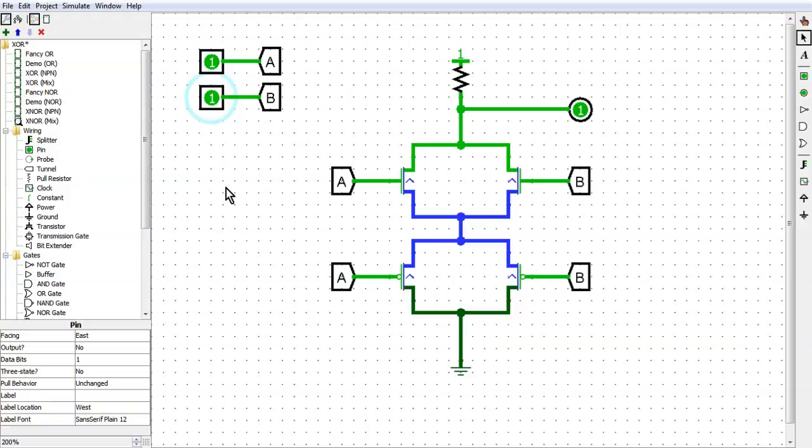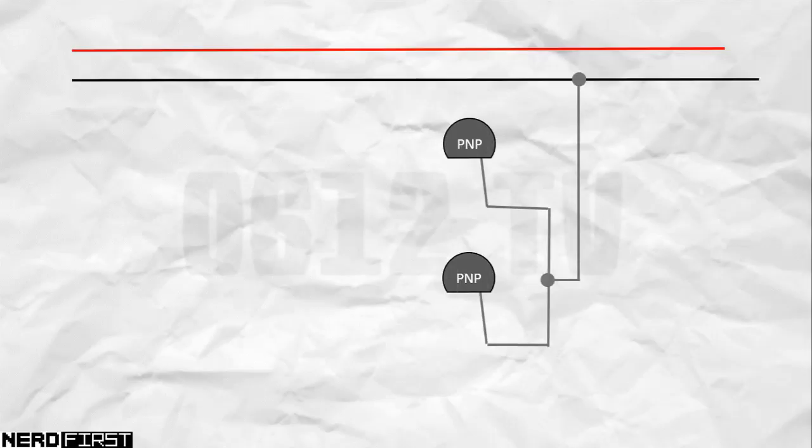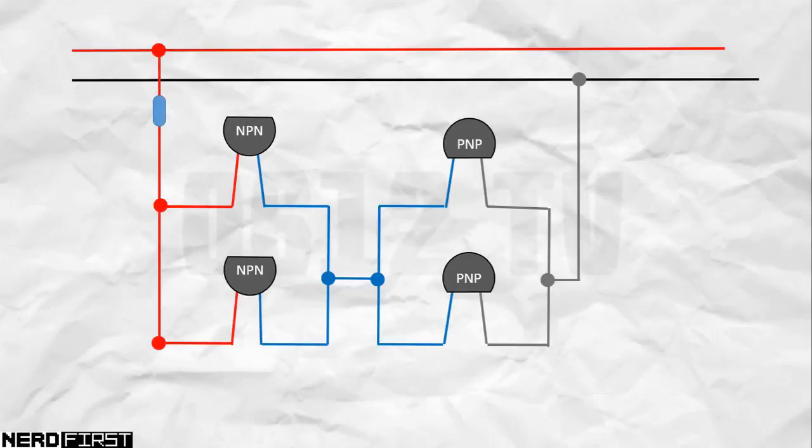With this in mind, let's quickly move on to our schematic before actually building this on our breadboard. If you remember our setup from the previous episode for our XOR gate, you will find that this setup is fairly similar. Of course, we start with our power rails, and this time we're going to look at this from right to left, because that is the flow, logically speaking. So we start off with our PNP AND gate, which is connected to ground. This then leads us on to our NPN NOR gate, and that goes back to high state through a pull-up resistor. So this is our full transistor setup.